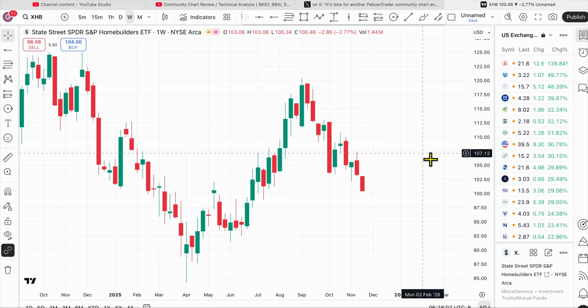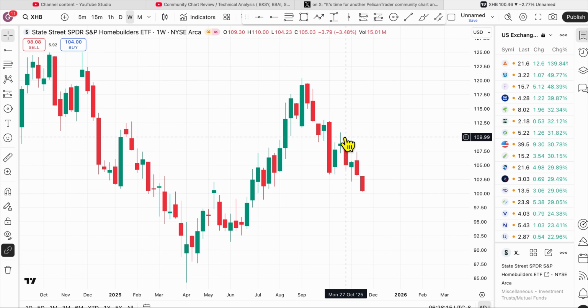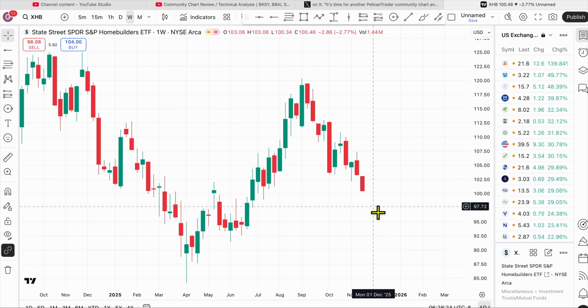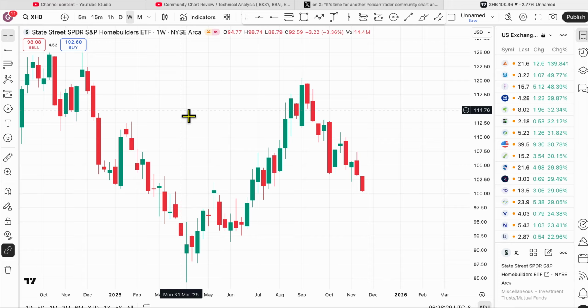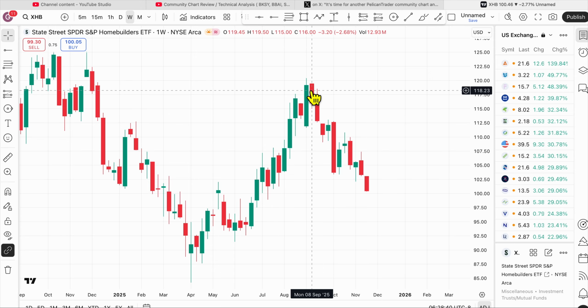All right, so what we're going to do first is assess the trend. All we're going to do is look for the two most recent highs and two most recent lows. So you have a high, you will have a lower high, we have a low, we have a lower low. A series of lower highs and lower lows is the definition of a downtrend. So the Home Builders Exchange Traded Fund Index, XHB, is definitely in at least a short-term downtrend. So we are in a short-term to intermediate-term downtrend. I mean, we've been downtrending since, call it, the early part of September, okay?